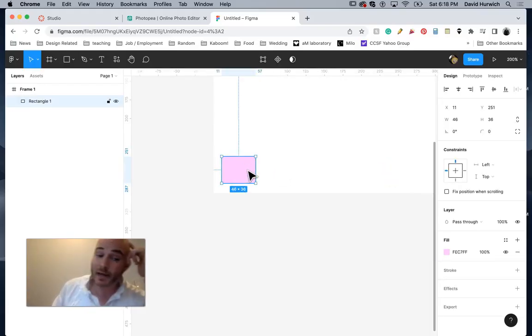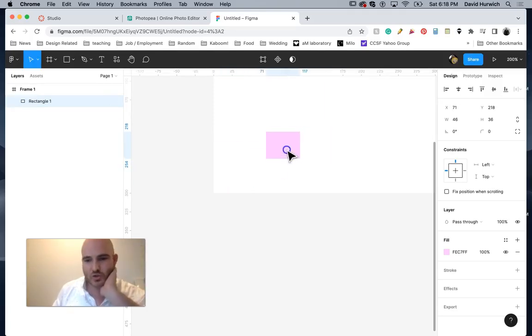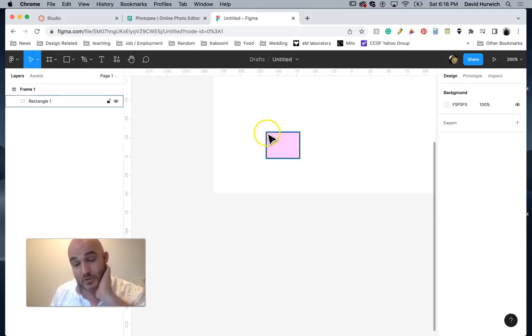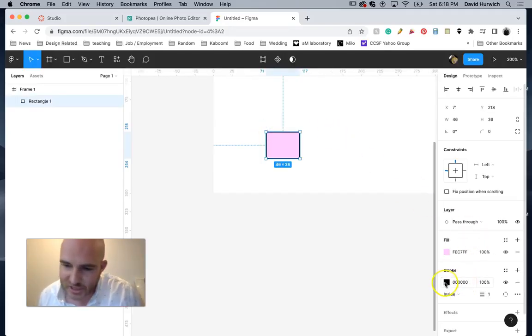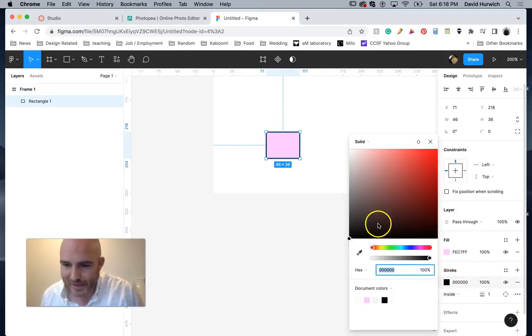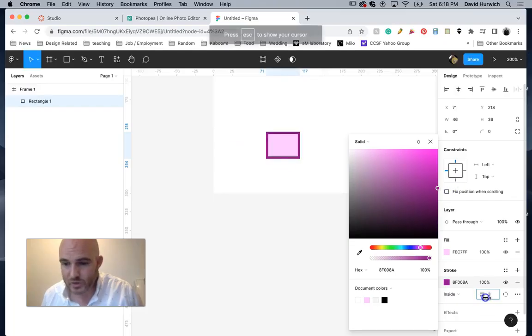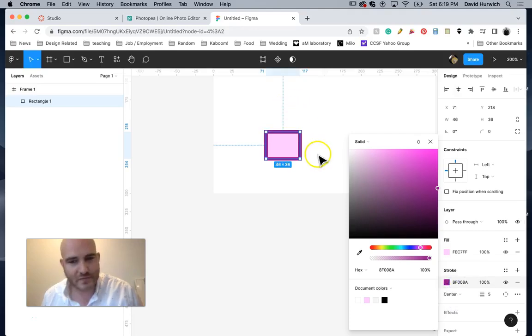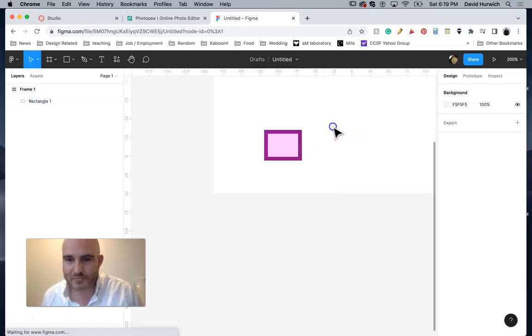As I mentioned, there's a line that goes around the shape. That is your stroke. To add a stroke, you go to the little tab that says stroke here and click on the plus sign. And you can see it adds this black line that goes around my shape. This is the color of that stroke. It's by default black. You might want to change it to a different color. I'm going to make mine like a deep purple here. And I can make it thicker. This is the thickness of my stroke. You can also set it to go outside, inside, or center, which means kind of half inside, half outside.